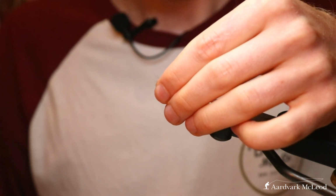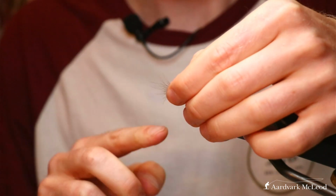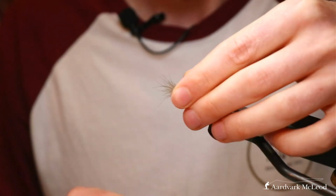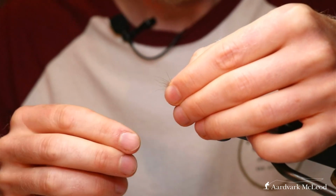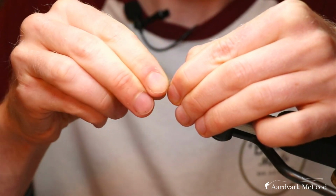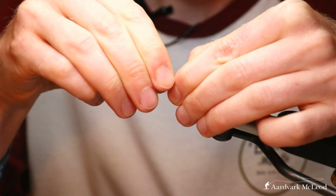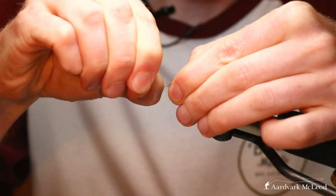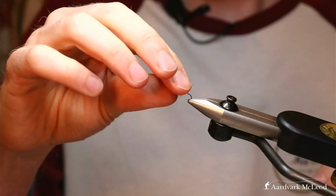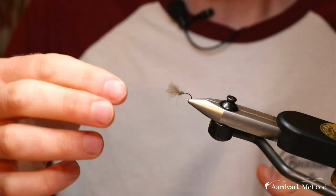What we don't want to do necessarily is go in with scissors and cut that off, because that will give us a very unnatural straight finish. So what I'll do is pinch it, keep it quite open, and go in with the fingernail from my right hand. Obviously if you tie the other way around it will be left hand. And use your fingernail to pinch those out and tidy it up, and then you'll have a much neater finish as if you were pairing wings up normally.